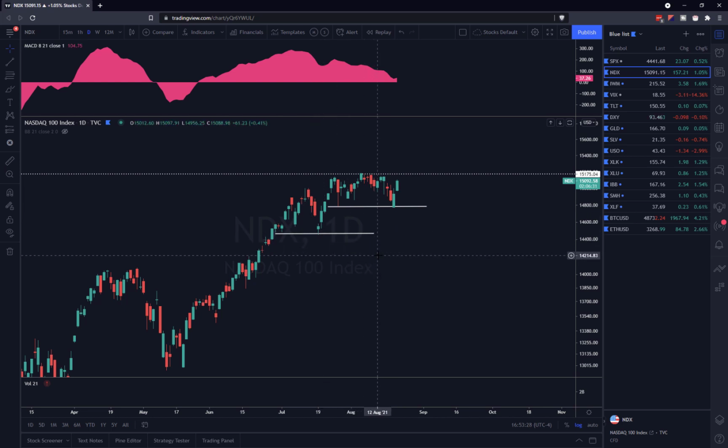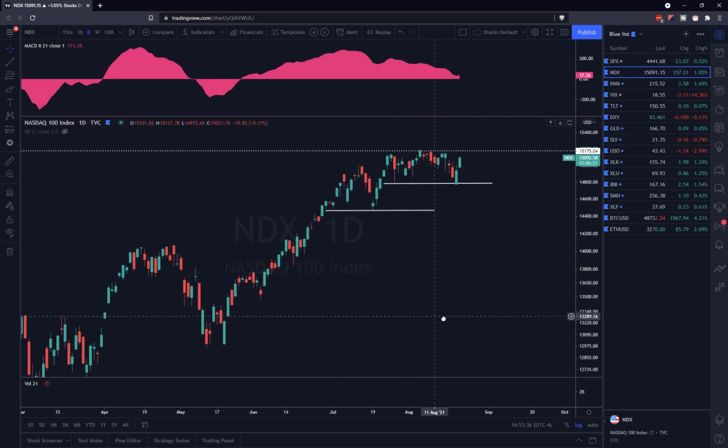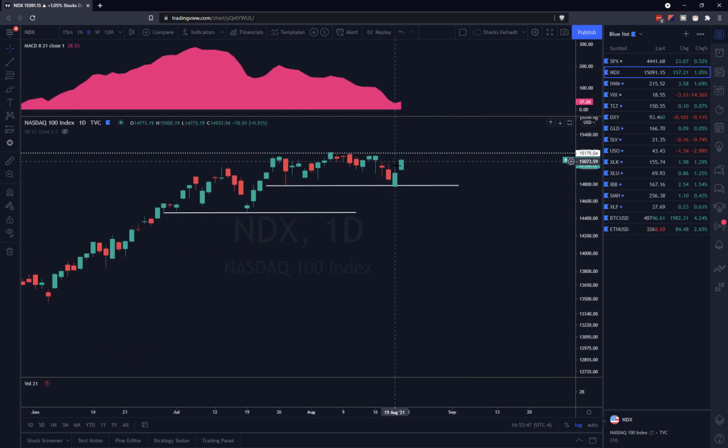If we were to get all the way back to the July lows, that's about a 4.5% move, which in the grand scheme of things is pretty shallow, but we know we're dealing with unique times in these markets, with some of these behemoths that just won't crack down. So Nasdaq, that's what we're looking at here. Could be pretty choppy, but for now it is surviving, and this rebound on Friday is constructive in the fact that we saved ourselves and we didn't go into the weekend closing at the lows.